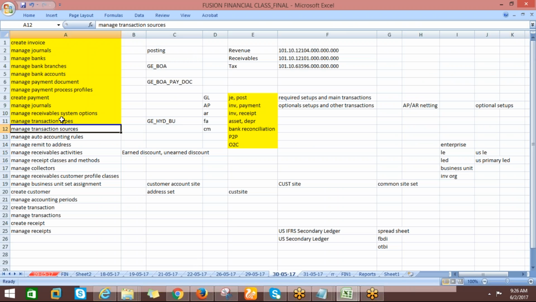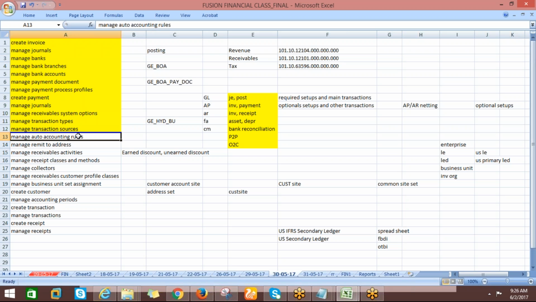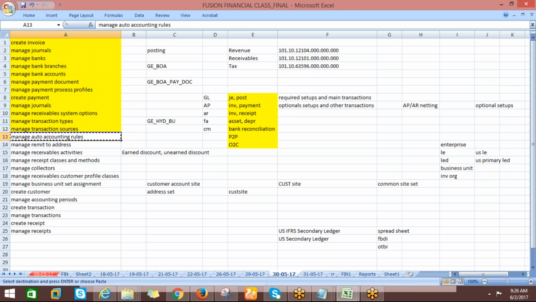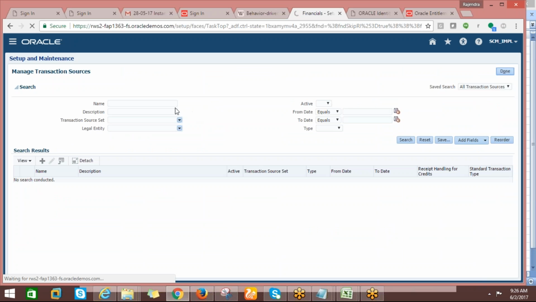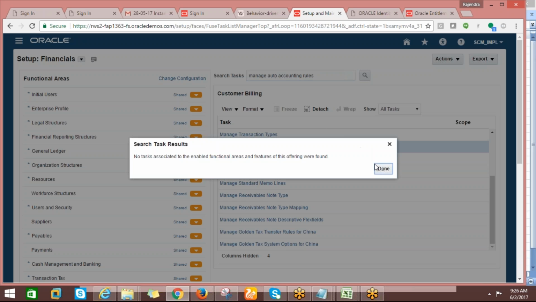So this is done. So then let me go for the auto accounting. So for the auto accounting, just click on done for the auto accounting. Manage auto accounting rules.